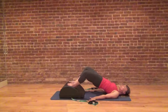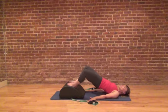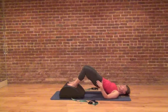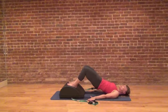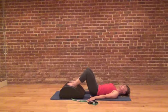So we're back to opening and closing. You got it. Nice. And now on this one, hold that position. Good. Draw that pelvic floor up inside of you to your heart. Hold that position. Nice. And now let's roll down nice and slow, one vertebra at a time, releasing.